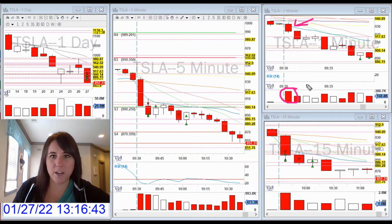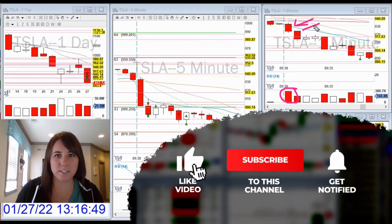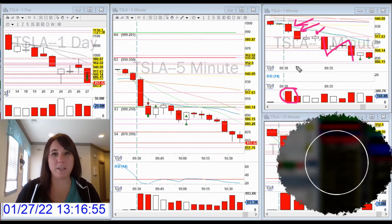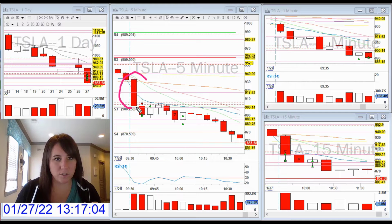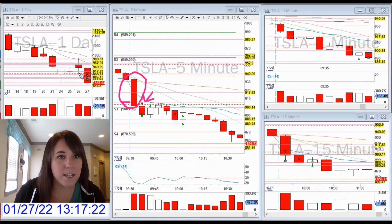As you can see right here, it was making beautiful reverse ABCD patterns on the 1-minute chart. Sell off, pull back, sell off, pull back, sell off. I mean, it was perfect reverse ABCD patterns on the 1-minute. Next thing I noticed is that in the first 5 minutes, huge sell-off candle, and it broke through these daily levels right here. On the daily, you have yesterday's close right here. It busted through that, I'm sorry, yesterday's low, and then 2 days ago's low, it also closed below that.